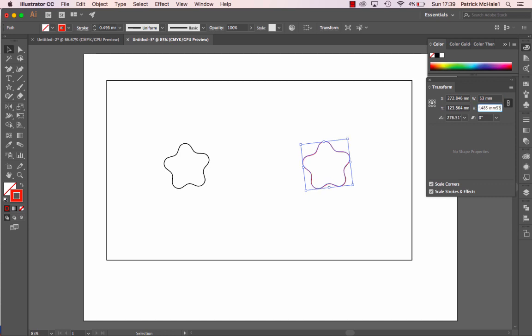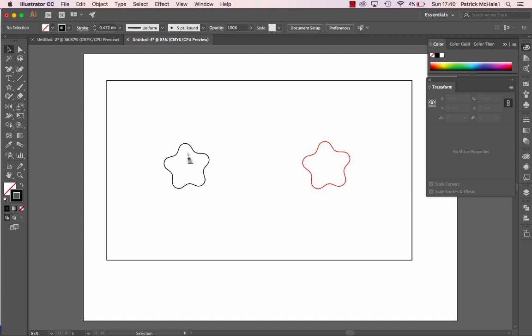So I'm just tabbing down to the other box. Sometimes you have to triple click in that box to highlight everything and just change the size. Now, that's very, very important for the layering. The fact is it's 3 millimeters bigger than the other shape over here. Now your shape could be anything, and the more creative the better.